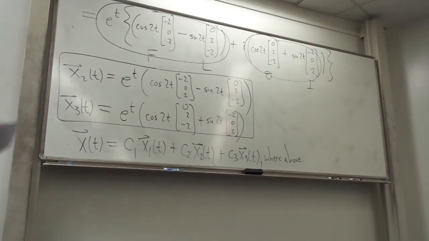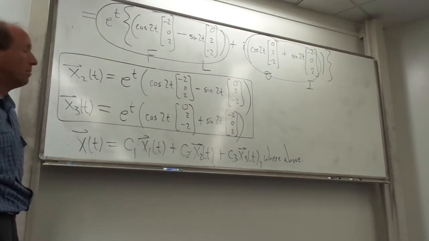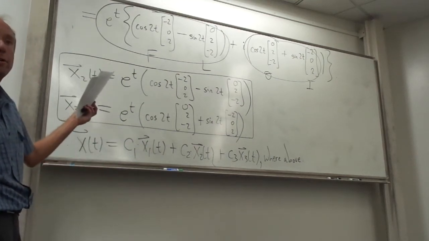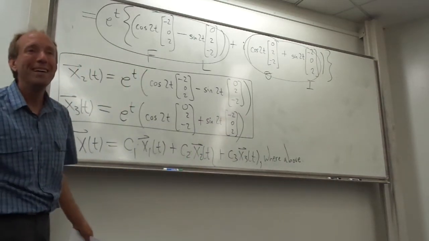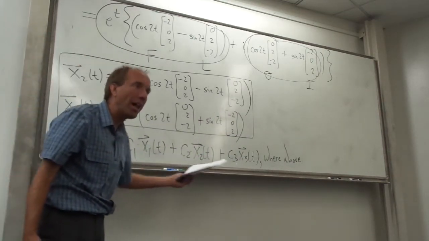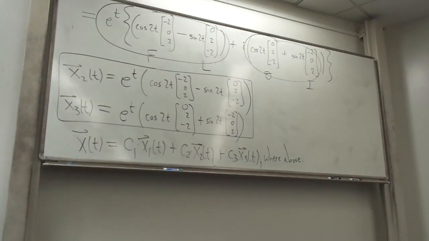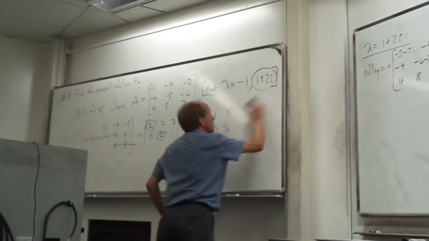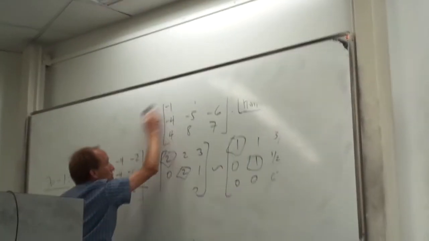Would you ask us to solve for the particular solution and give us an initial value? Yeah, I could give you an initial value here, and then you'd have to find C1, C2, and C3. I'm going to actually do that on the next problem. There could be a second part to it where I ask you for that, but I don't think I'll ask it on this problem. Okay, everybody so far so good? Okay, now I want to do another example. I'm doing the longer problems first, because that way we can cruise through the other ones later on when we're not quite as fresh.